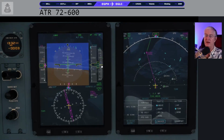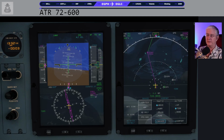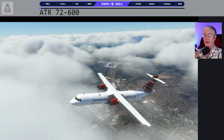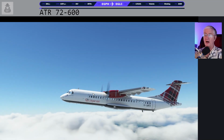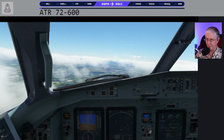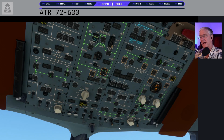And a nice takeoff. For me, the nice takeoff is we didn't drag the tail, which is an important thing to do. This is not a particularly fast airplane. It's a cool little airplane, and I like it a lot, but it is not fast. So this is not the airplane that you take to get someplace quickly. Quick scan up here. Starter is good. Pumps are on. All the other white lights are out.